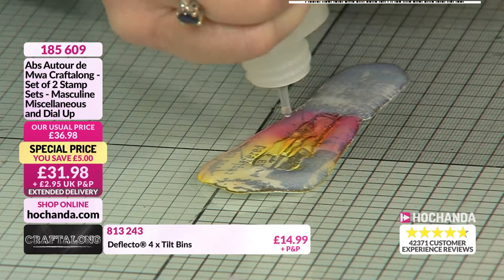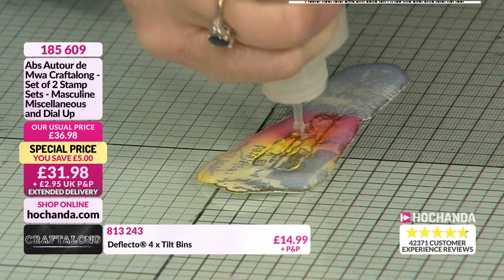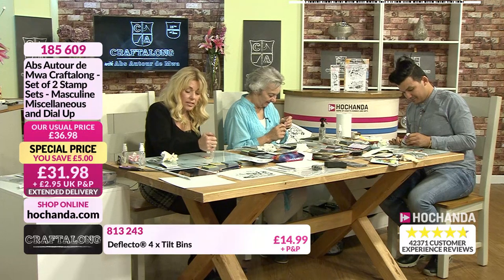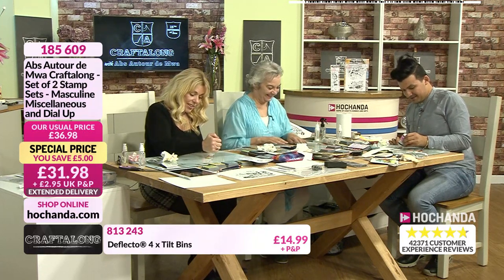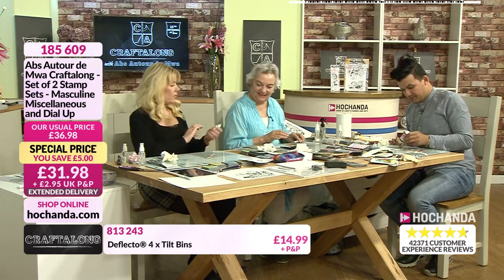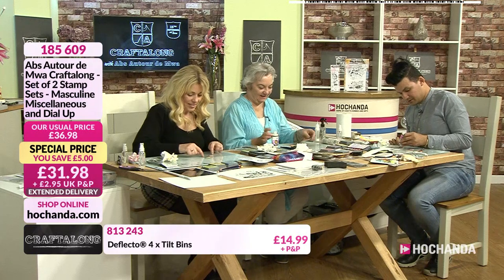Now then, there we go. We've all gone quiet again, haven't we? Another discovery, when using crackle glaze or glossy accents, that makes you go quiet as well. Especially when the tube's blocked up. I'm not going to put the crackle to that one because I really have to squeeze it too much.